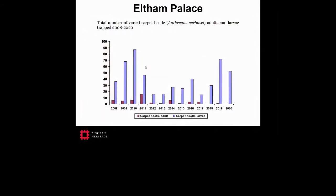The number found on traps declined gradually, probably due to the cleaning of fireplace flues. However, in 2017 some larvae appeared to be a lighter brown in color than usual. Knowing of the recent spread of vodka beetle in London, suspicions were raised that these larvae might be this species, as the larvae of the two species are extremely difficult to distinguish. Staff at Eltham were alerted to look for adult beetles, and in 2018 the presence of the vodka beetle was confirmed. It now seems that this species has replaced the two-spot carpet beetle — perhaps an indicator of climate change.